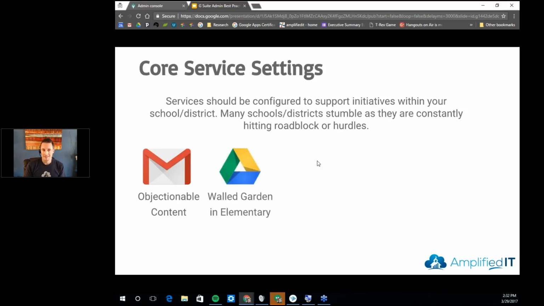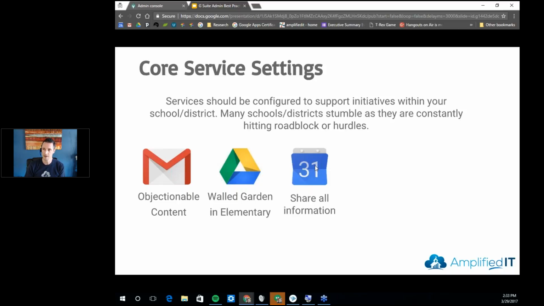Are we taking into account Google Drive sharing settings that are now, as of around a year and a half ago, OU specific? We don't have to make those decisions globally for the whole domain. We can make those decisions just for students, just for certain age groups of students, around what their abilities are or are not for sharing documents and files outside of the domain, or receiving files in from the outside world. Google Calendar is one of the big culprits for having some really poor default settings around visibility of people's calendars.